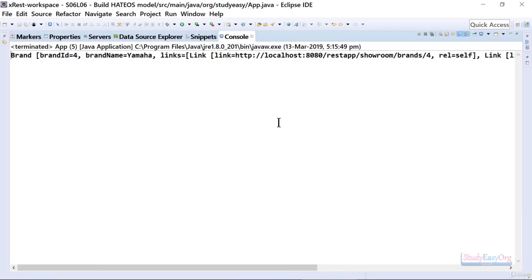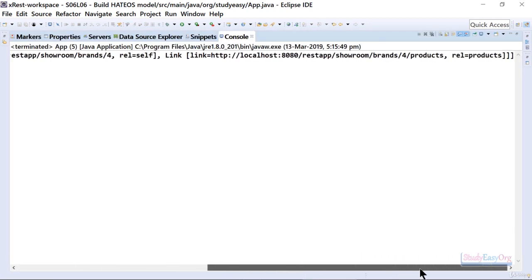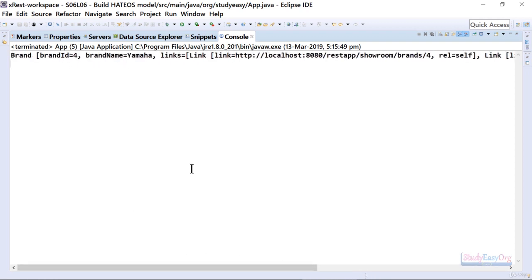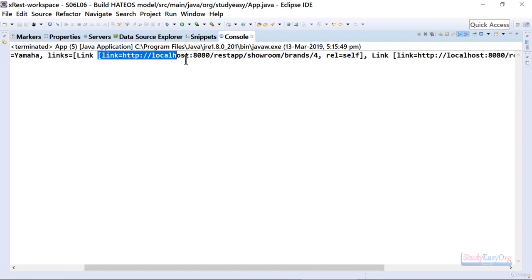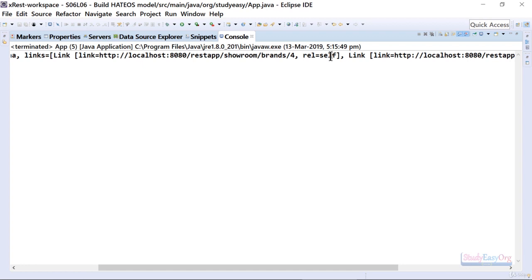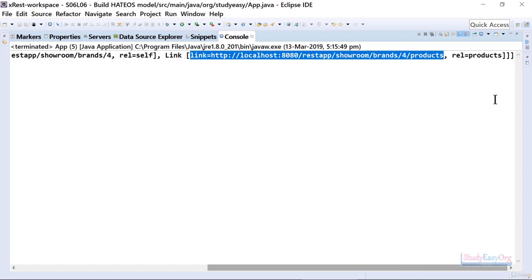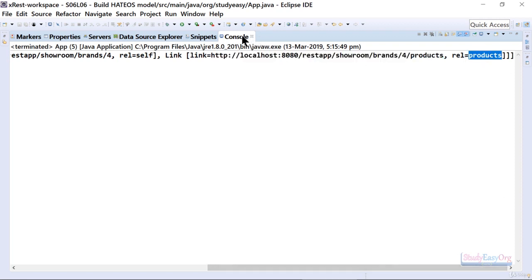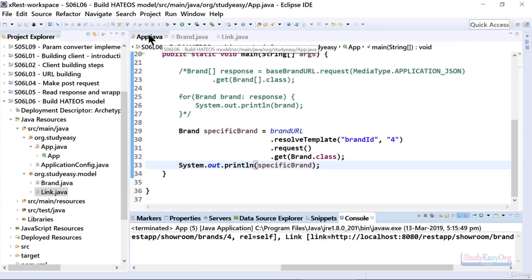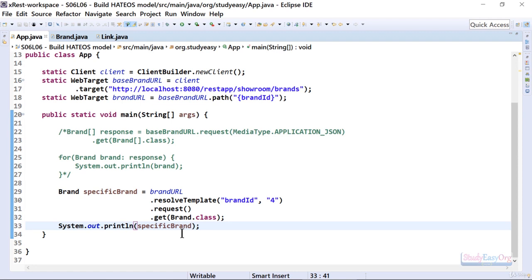And let me expand the console, and here is the output. Perfect. So we have every information which we need, which is brand ID, brand name. Inside links, we have first link, the self link, right? Link is here, and we also have the self link. Then again we have yet another link, products link, and relationship is products. So the information is received, which is nice. That too, using the model, we have a proper object. And using this object, definitely you can do many things. You can extract the information and add the information in the database. You can use the information for some computation, for business logic, or whatever you want. You have the information, you can process the data and work it your way.